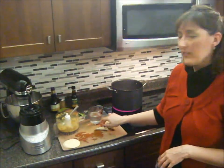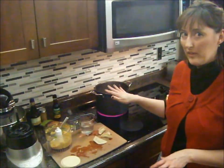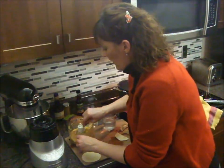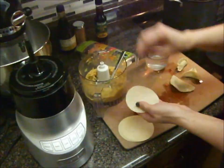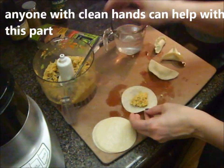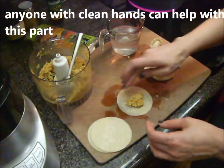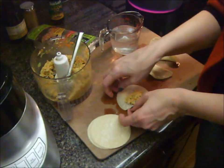So you'll notice that I've gotten a few of these started, a few of our jiaozi are already going. Our water's boiling and ready to go. So I'll show you how I'm folding these. You want to take just a little bit of our mixture, and then you're going to take your fingers and dip them in the water and run it around the edge so that your edges are ready to stick together.